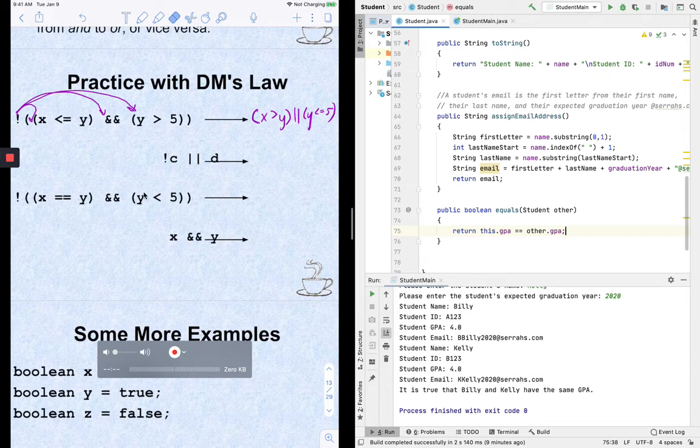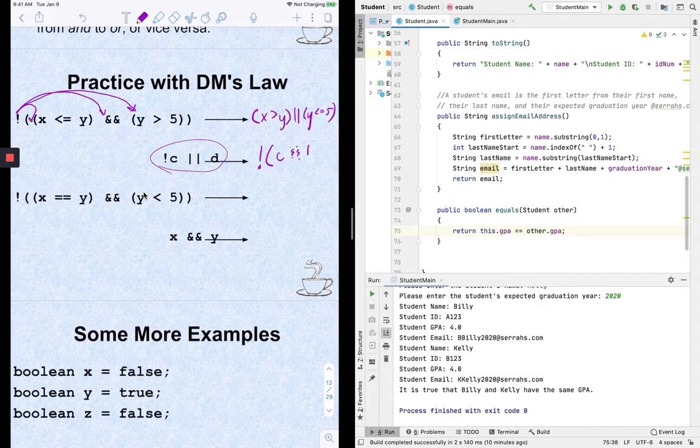So if it looks like this, and there's no parentheses, and they're asking you to do De Morgan's Law, they want you to actually factor out the not. So we're going to factor that not out, and that not C will become C. The or becomes an and, and then D becomes not D. So you have to be able to do it both ways, where you distribute in and factor out. You can assume that C and D are Booleans here. So you can try the other two on your own if you would like.